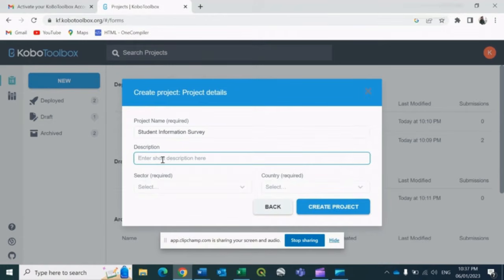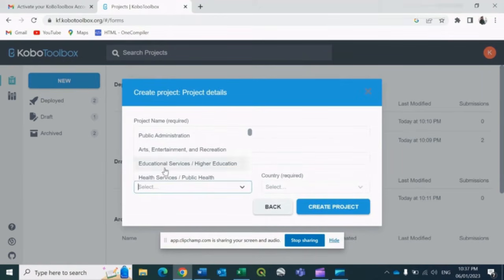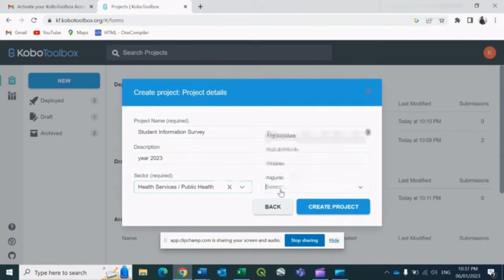Just write a simple description if you want to, else you can leave it blank as well, it does not matter. You can just write year 2023 or anything. Then you need to select the sector again. After that, the country is required here. So select the relevant country, then simply click on create project.